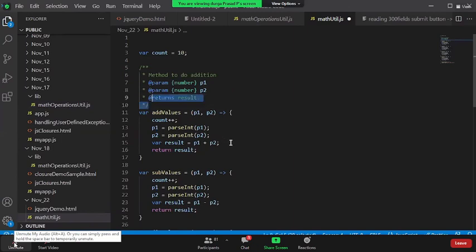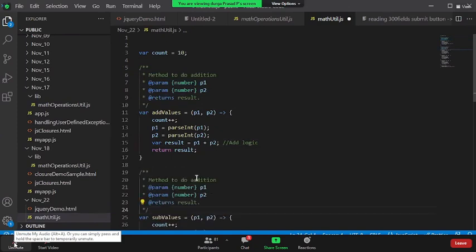At the same time, we can even put something like add logic. The reason we are putting the documentation, adding some extra comments and information, is so that anyone who looks into the code can directly understand. They don't need to get back to you and ask why you added this piece of code.